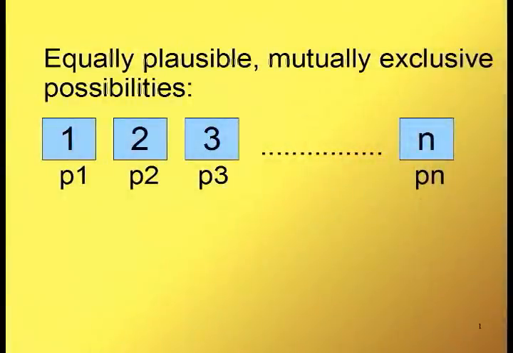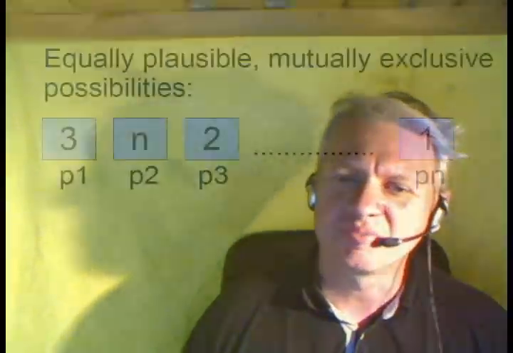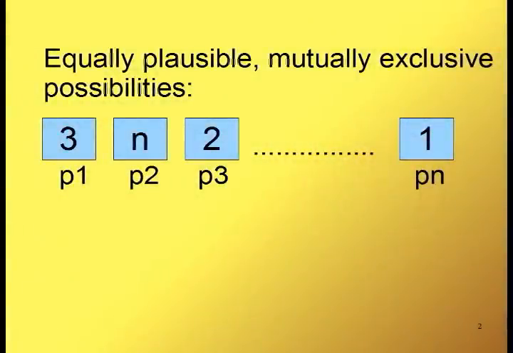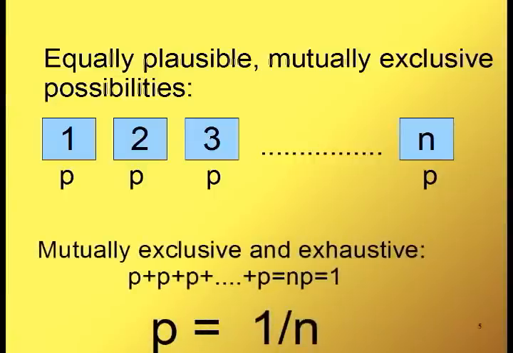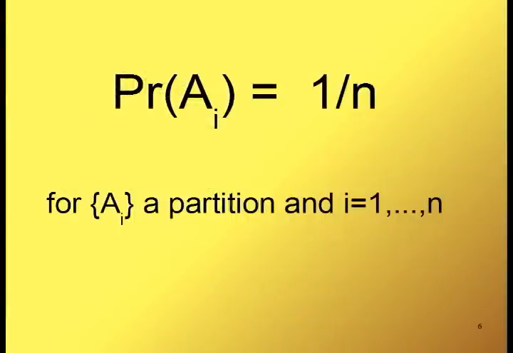The setting here is that we have a finite partition of possibilities and no knowledge that indicates that some possibilities are more plausible than any other. If you can't code for knowledge, you have to code for lack of knowledge. We could relabel the possibilities without changing the plausibility, or vice versa. The symmetric way to deal with this is to let each possibility have the same probability. Since we're contemplating all possibilities and they're mutually exclusive, the probabilities should sum to 1. So each probability must be 1 over the number of possibilities.